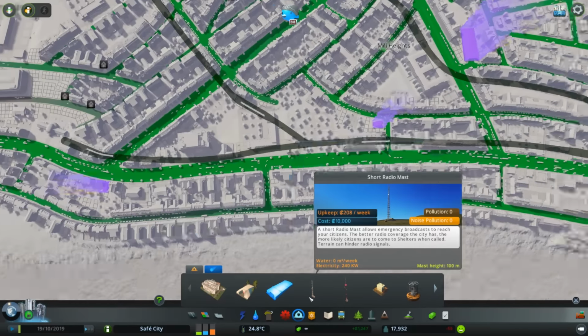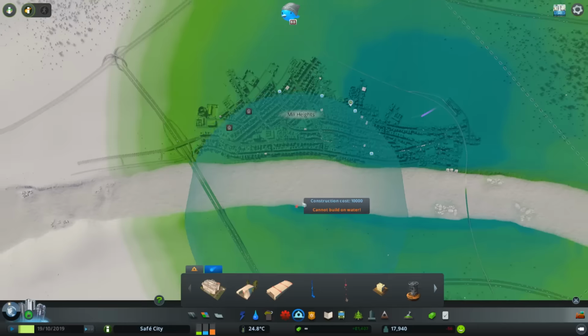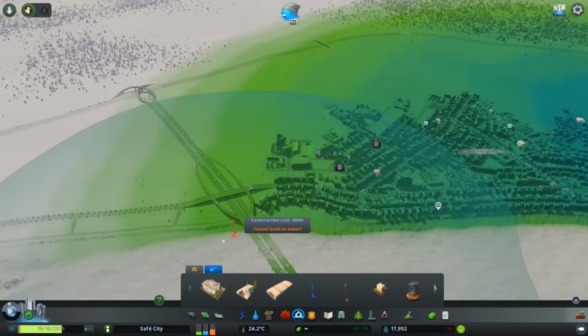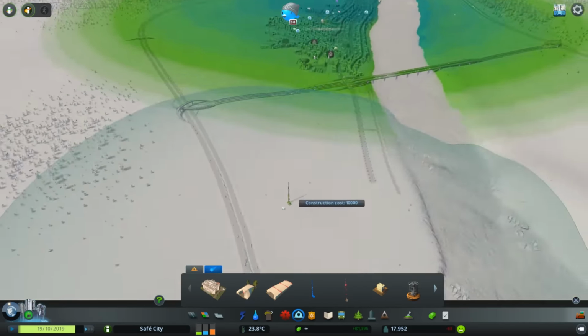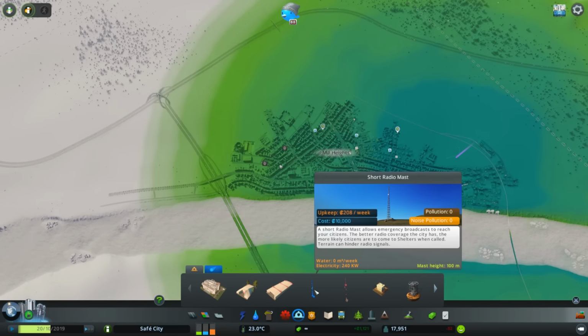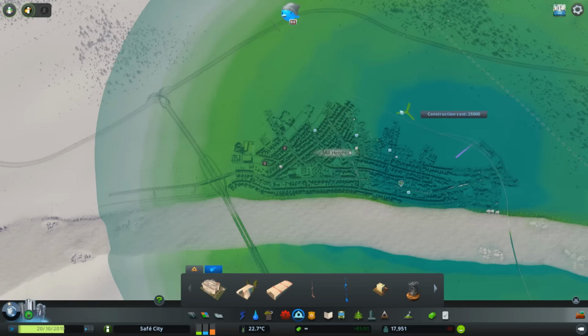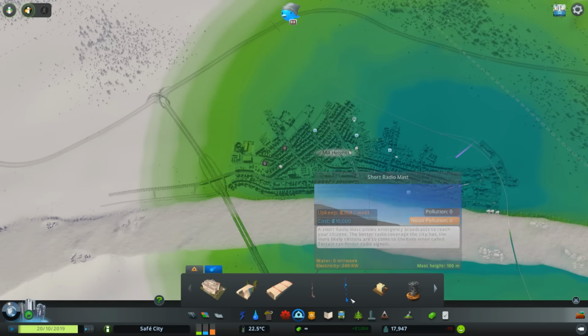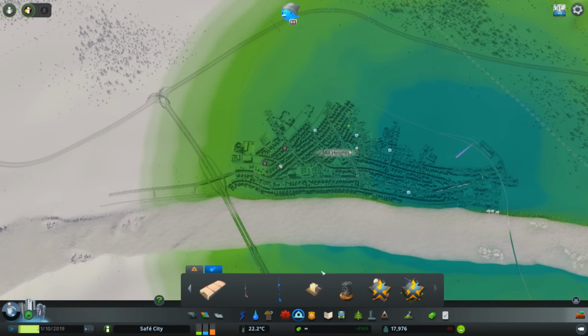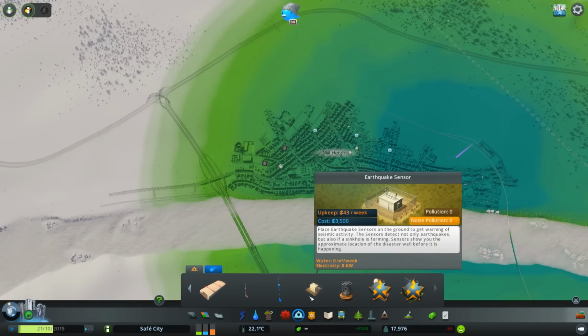Next up, we have a couple of radio masts. I actually got the large one, which I didn't really need to do because we've got a pretty small city. But these basically broadcast a warning. This is what sends out the warning to your citizens so they know to go to a shelter if need be. You've got the larger one or the smaller one, just different prices and different upkeep and all that.